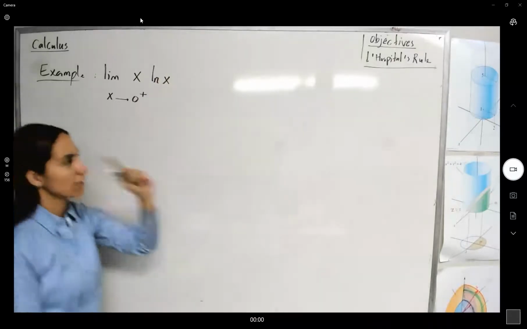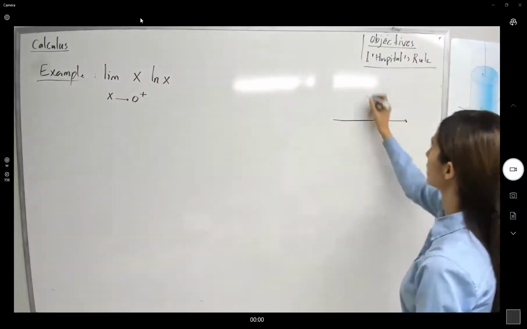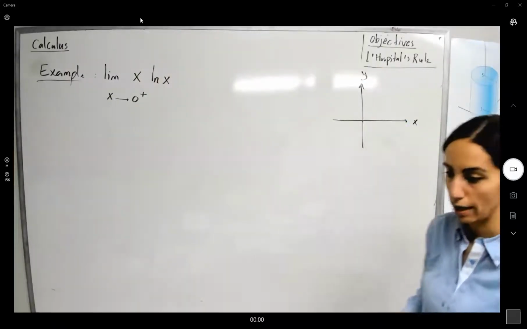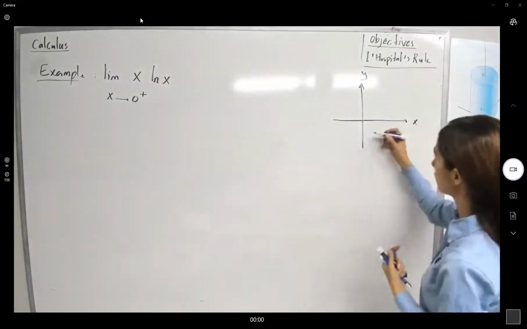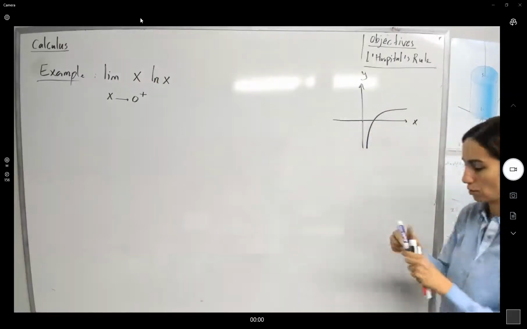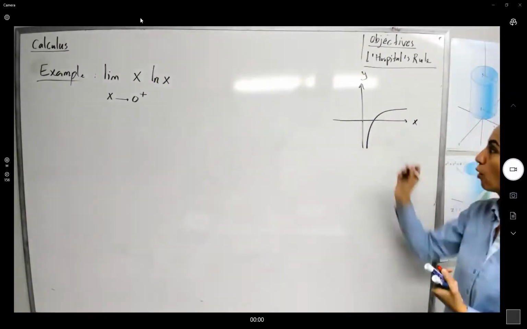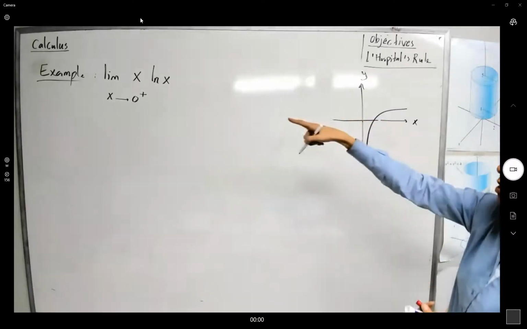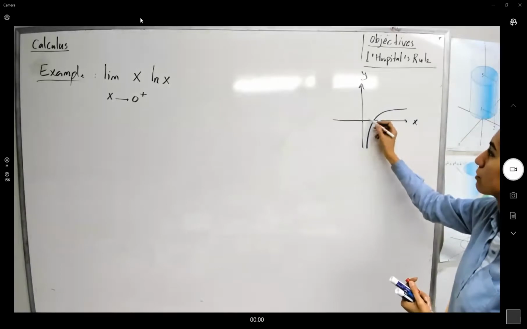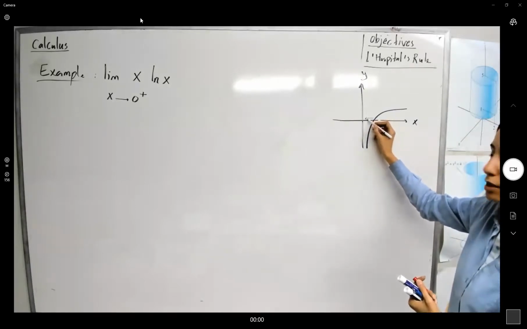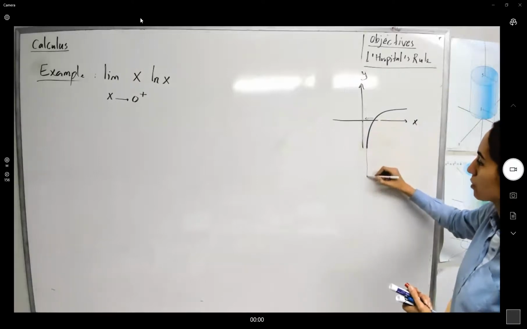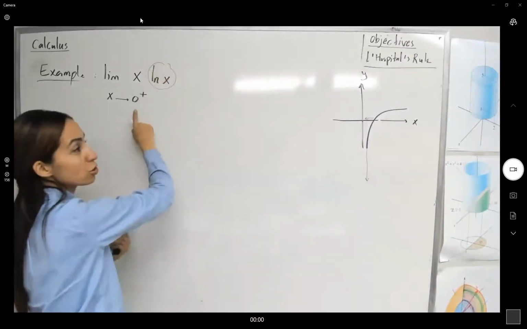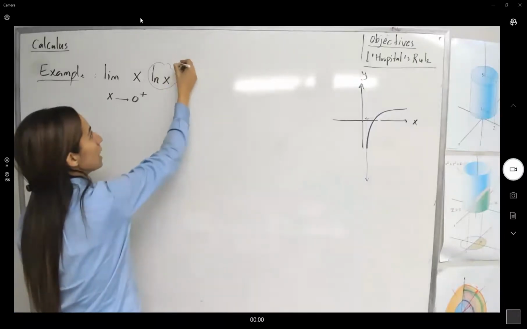Well, remember the graph of ln? Let us try to analyze what's going on here. This is our x-axis, this is our y-axis, and this is the graph of the ln function. The graph of ln behaves like this. So, as we go toward 0 from the right-hand side, where does my y value go? My y value starts going downward. So this guy, as x approaches 0 from the right-hand side, goes to negative infinity.